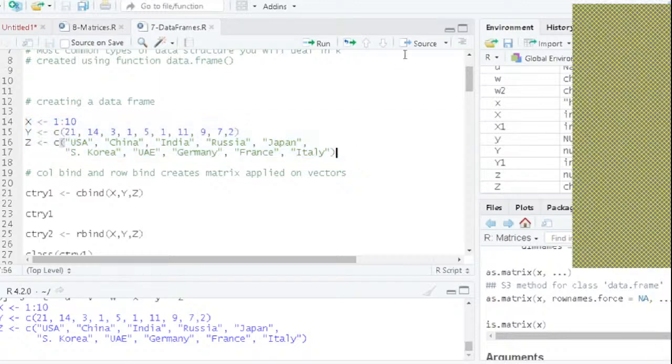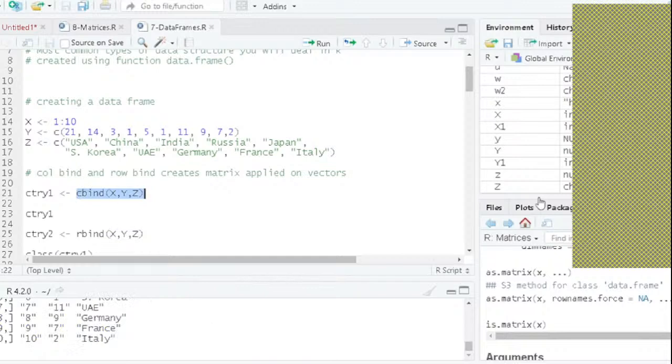Okay. So before we create a data frame, there are two functions called cbind and rbind. Notice, cbind means column bind. It is going to bind X, Y, Z in a column format. Notice how the output will appear.